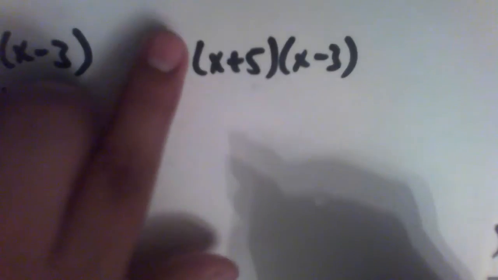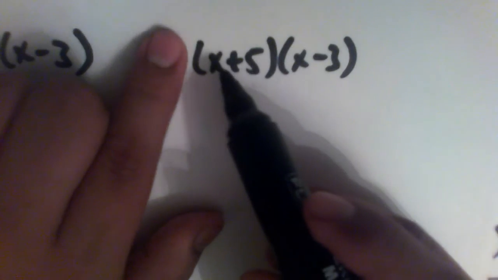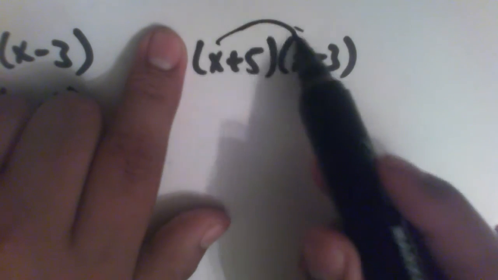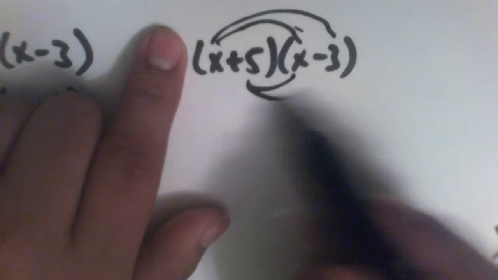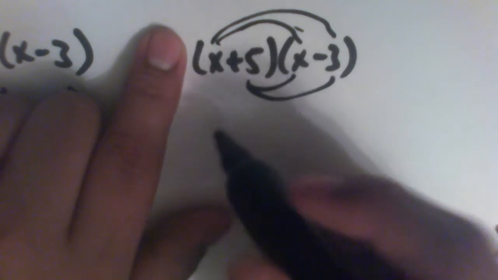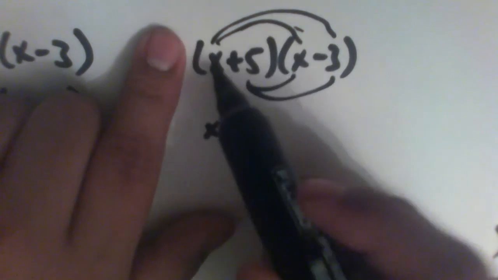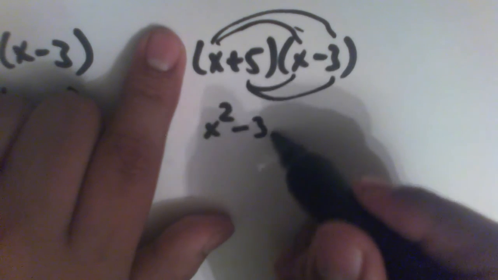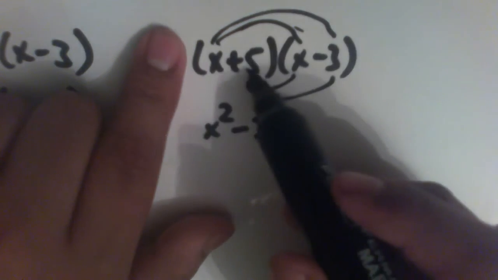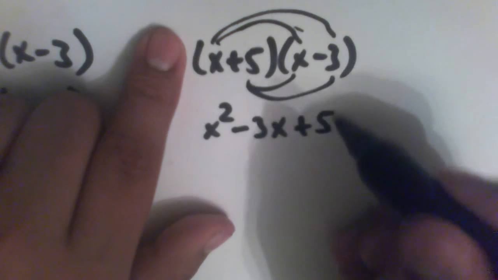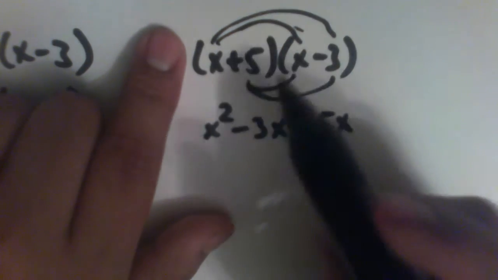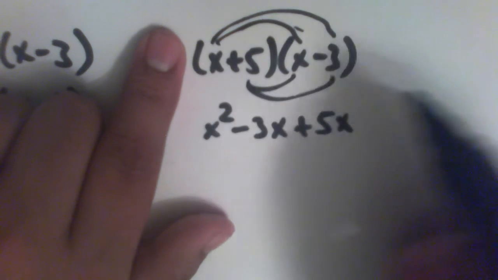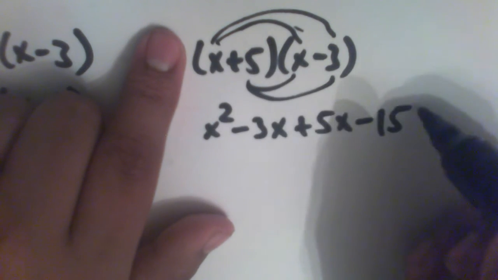So what we can actually do is distribute these. So assuming that that negative sign's not there, just distribute these, right? This onto here, this onto there, this onto this, and this onto this, right? So what's x times x? Well, that's x squared, right? X times minus 3 is minus 3x, right? 5 times x, well, that's plus 5x, right? And then plus 5 times minus 3, we get minus 15, right?